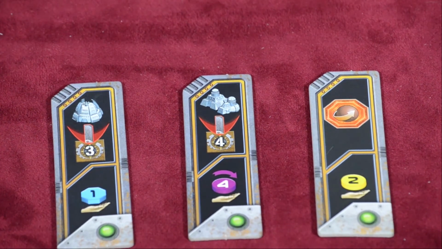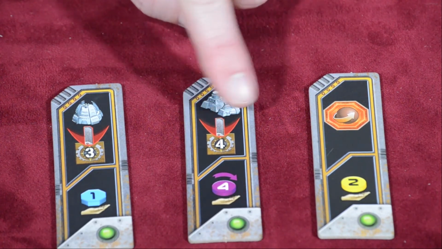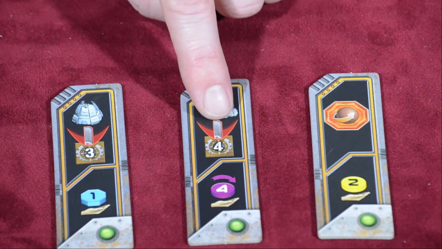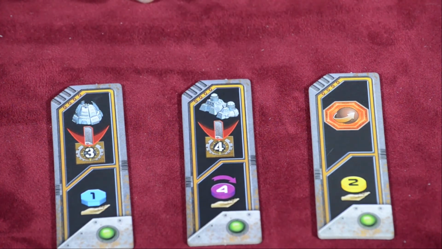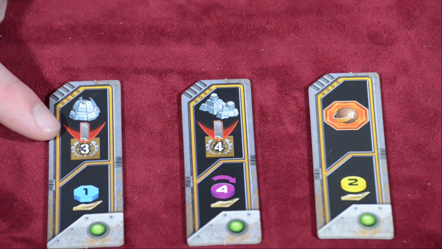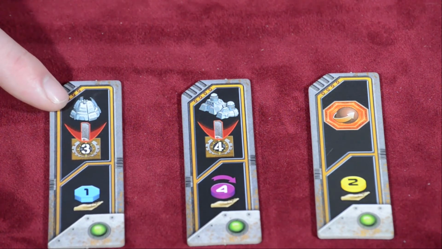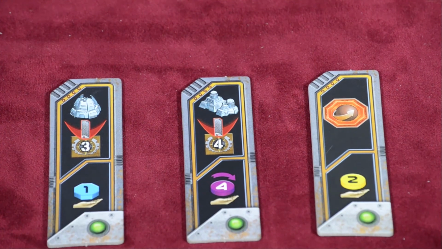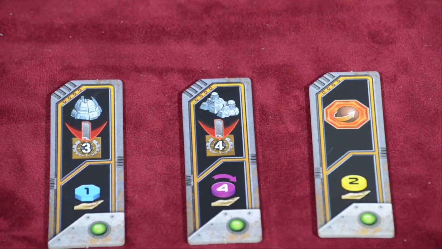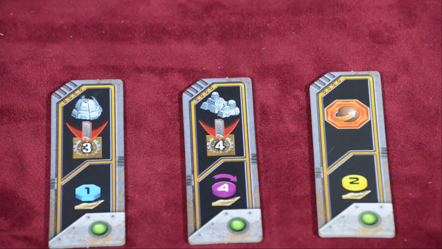Now, you may note that when you pass, you may get some bonus points. Whenever you see this red sort of arrow-looking symbol, that means when you pass. So in this case, when you pass, if you turned in this power booster, you would get 3 points for each research lab you had on the board. Once you've passed, you cannot take any more actions, and the other players can continue to take actions, as many as they want and can pay for, until everyone has passed. Once everyone has passed, you'll then go to cleanup phase.